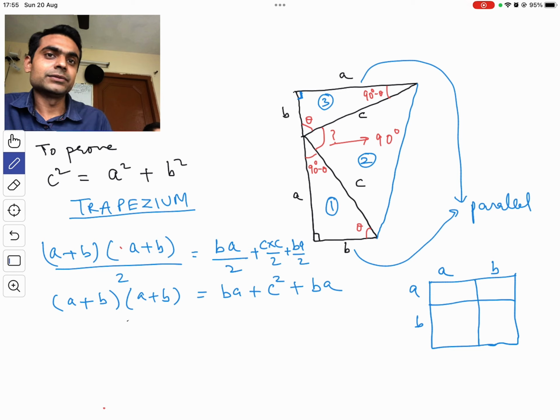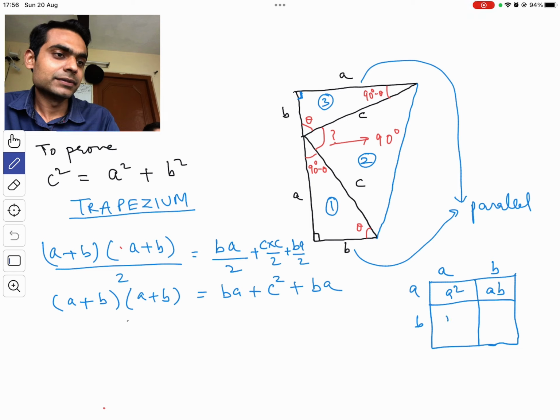So let's use this area method to evaluate the identity (a plus b) times (a plus b), or (a plus b) whole square. So a times a is obviously a squared, a times b is ab, and b times a is ba, but we know that multiplication is commutative. So we can reverse the order of multiplication there. So b times a becomes ba becomes ab, right? So this becomes ab again, and b times b is obviously b squared, right?